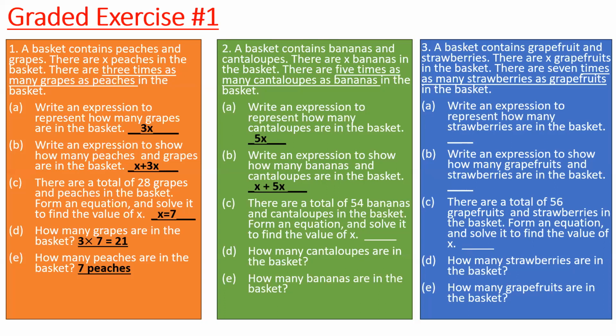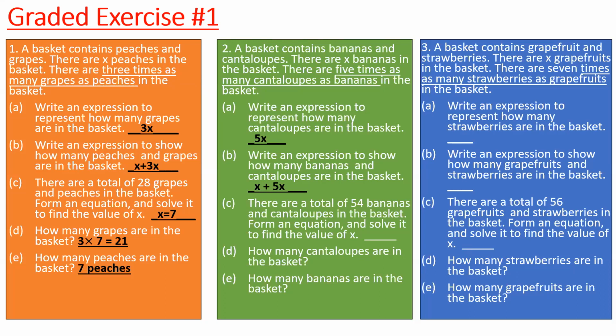Then you want to add the X and the 5X, which gives you 6X. And you bring down the 54. Then you want to divide both of those numbers by 6. So 6X and 6 go into themselves, and you would just have X equals 54 divided by 6.